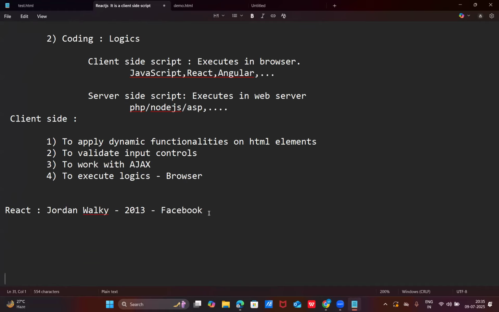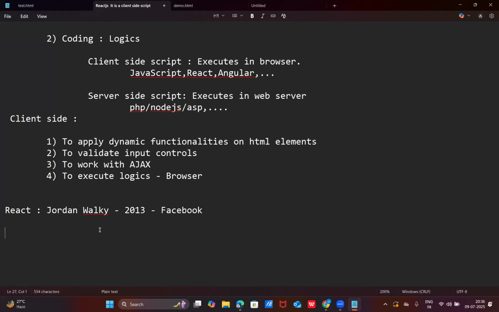Is React.js a client-side script or a server-side script? Client side. Yes. A client-side script executes where, in the browser or the server? It executes in the browser, right? So React.js is a client-side script.